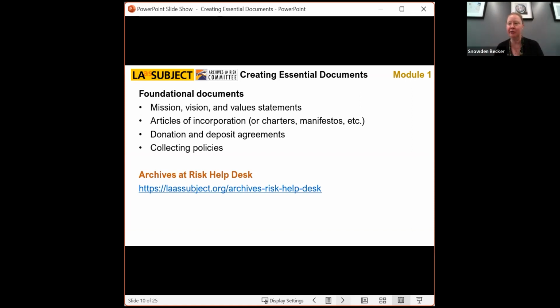They're a classic example of the kind of document that you may generate much after the fact and put into use retrospectively. That was certainly the case at several of the archives that I've worked with, where in the early years of the institution, when there were just a couple of paid staff members, everybody did everything, and they didn't know, quote unquote, the right way to do things.